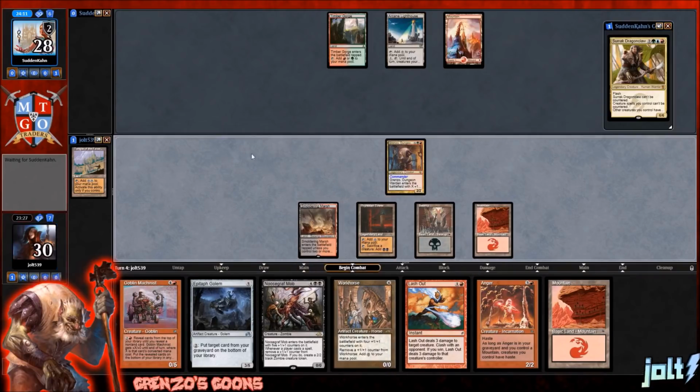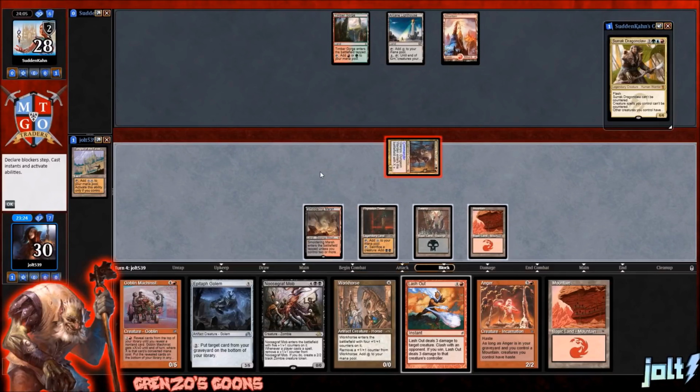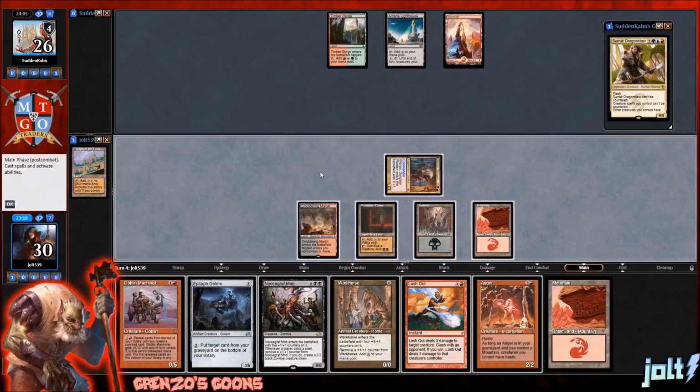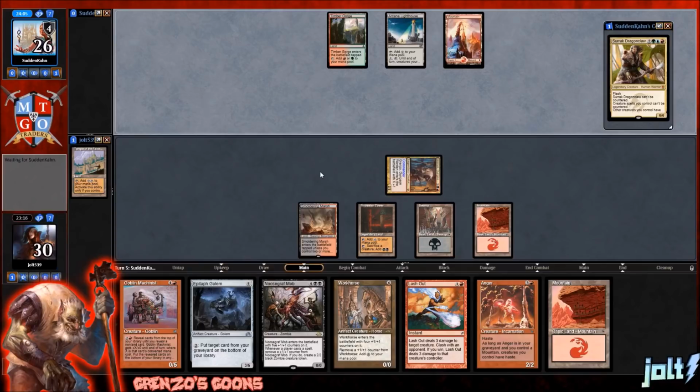Let's go and swing in for 2. Get that 15-turn Grenzo clock established, bonking him on the head with that key. I like it. All right, we're going to swing in for 2, put him down to 26. This is going to be 4 total commander damage, and then anything else. Now we're going to go and pass the turn. I like leaving up Lash Out or just simply double Blindfire activations.